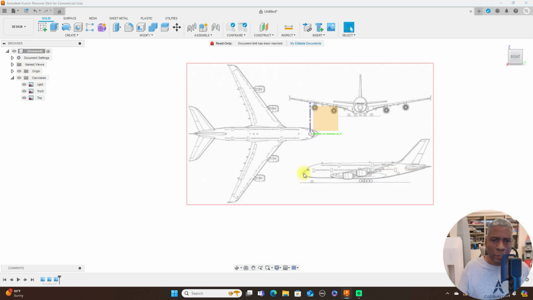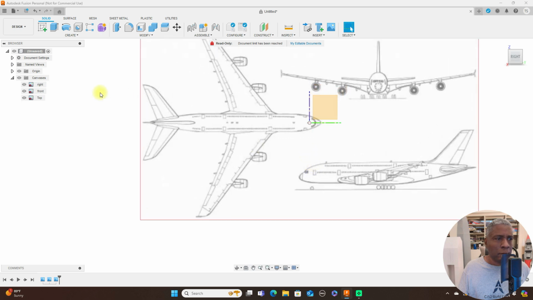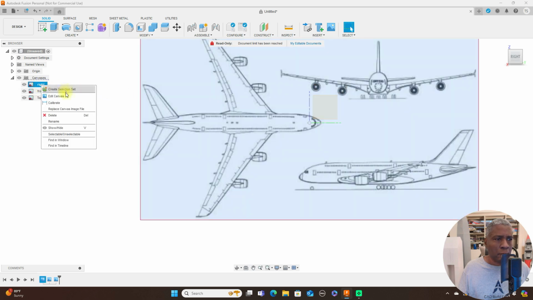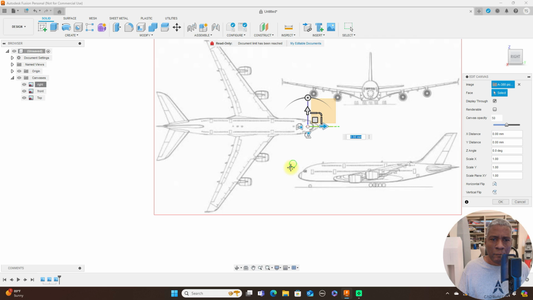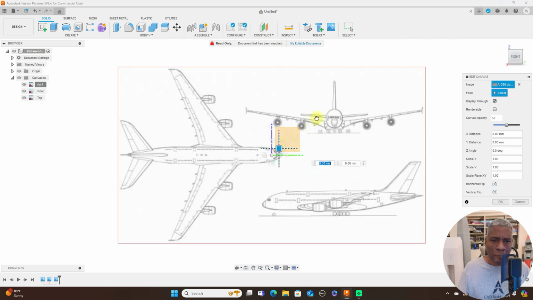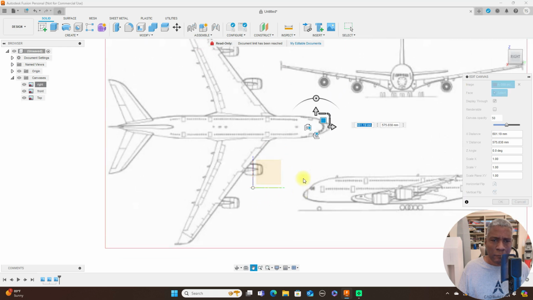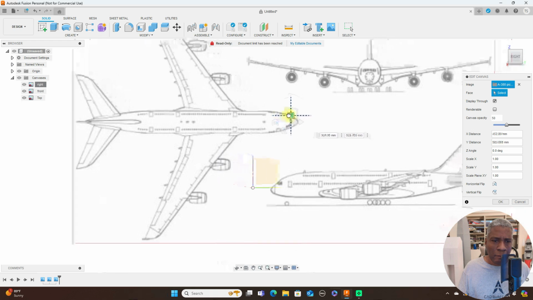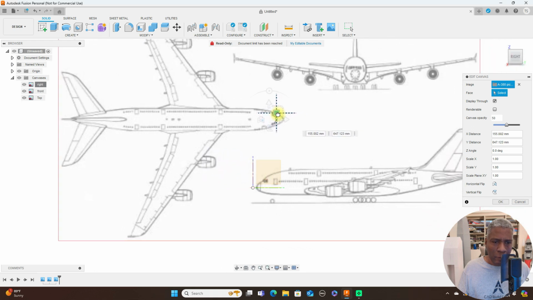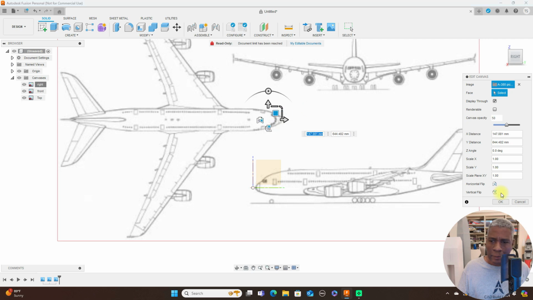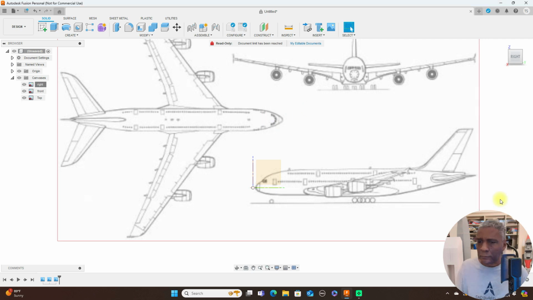Then I'll move this nose up to here. And you do the same thing with the front and the side as well. Okay.